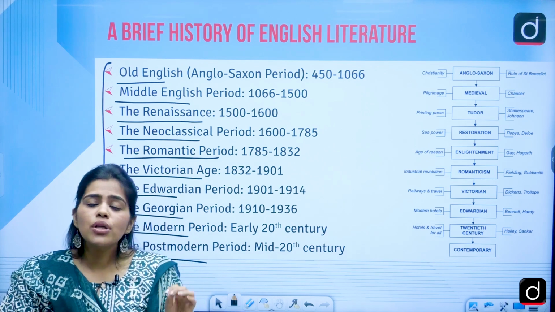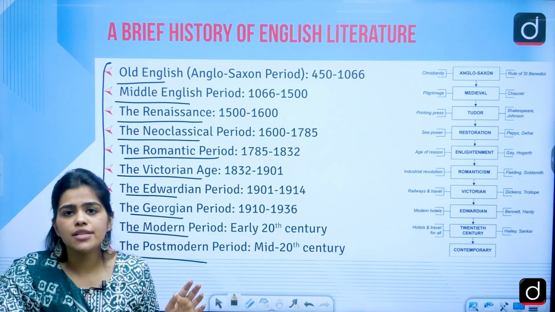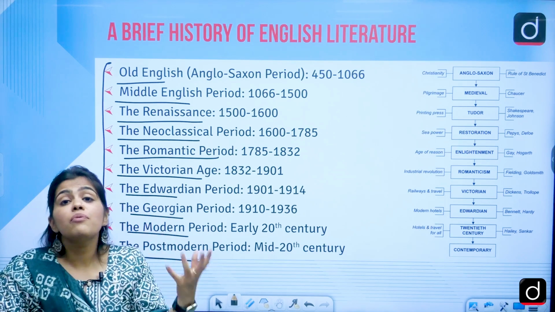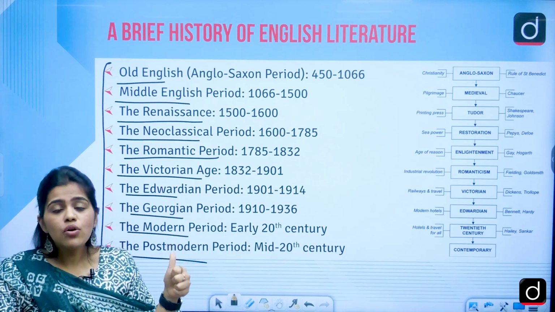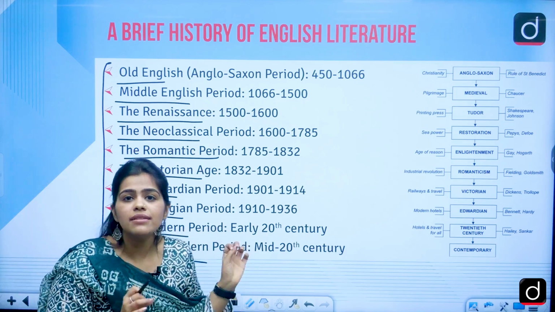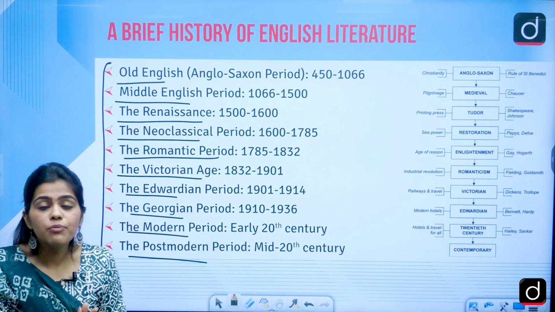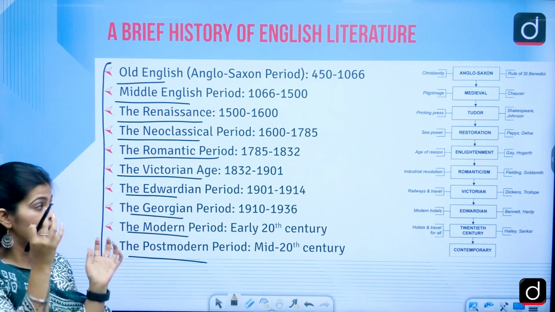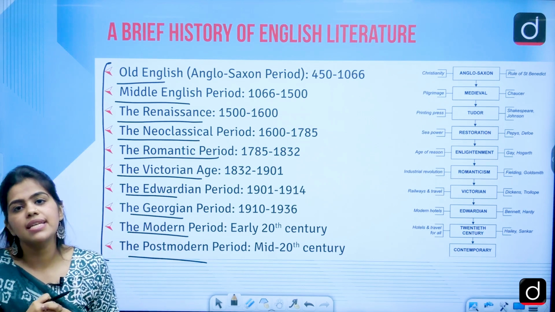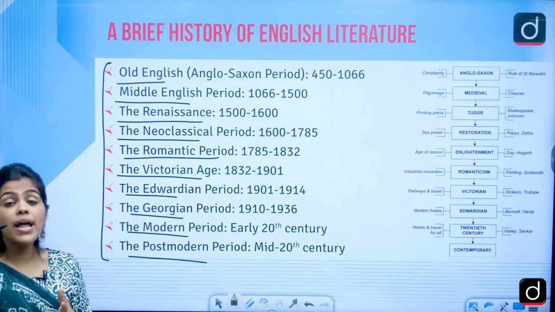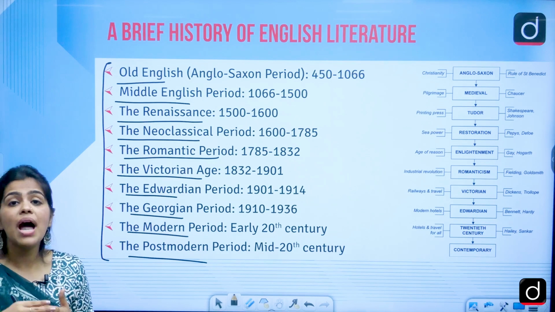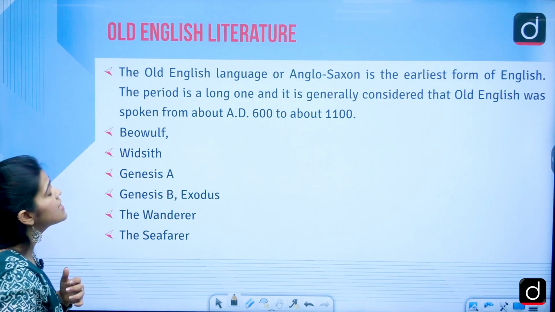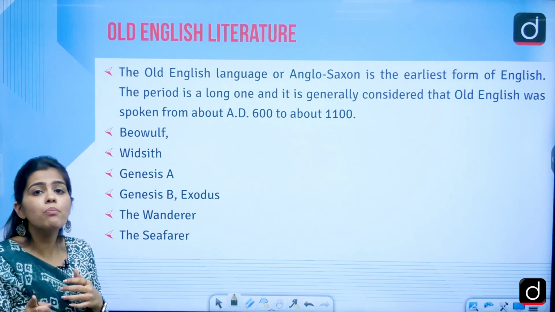In English literature, the most difficult thing that you will encounter is gathering and consolidating the material, and of course knowing where to study from. So if you join my course, what you need to do is just attend the class. Everything will be provided to you. All the slides that I will make will incorporate every detail that is needed. I'll give you homework as well, and at the end there will be PYQs and practice questions that we will be dealing with. So without wasting time, let us discuss the units I will be dealing with from British literature.